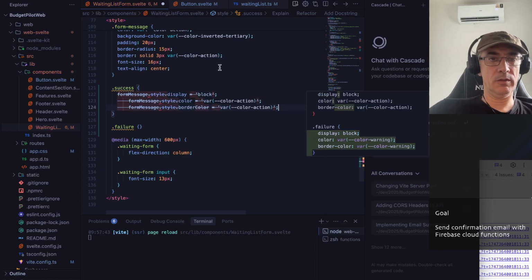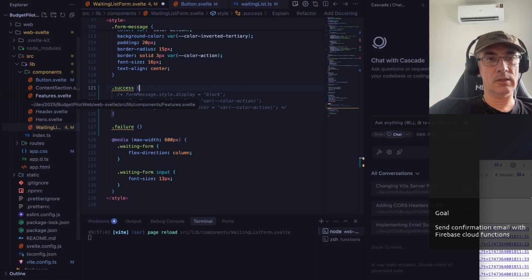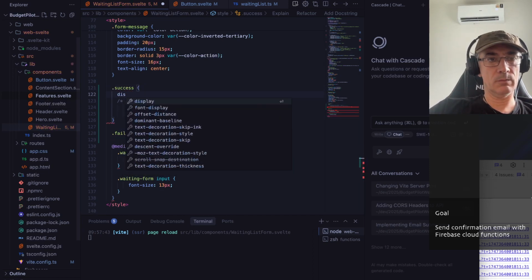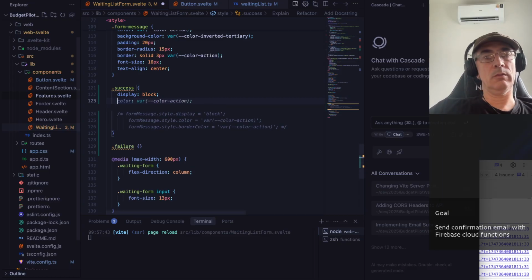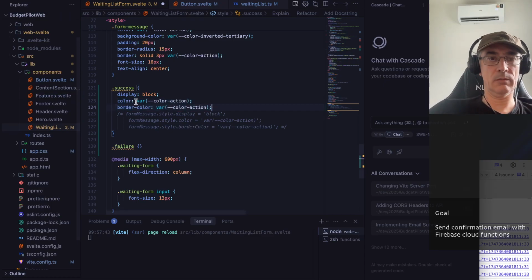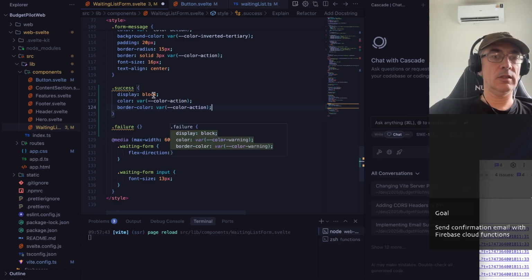Okay, we copy this thing and then alter it. For success, we do display block, and then we say color action and border color action. That's it. Yeah, correct. Now we delete that. Now it says you never used the class success. I know.